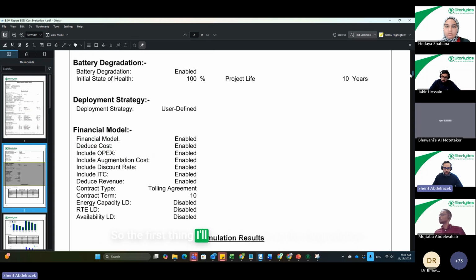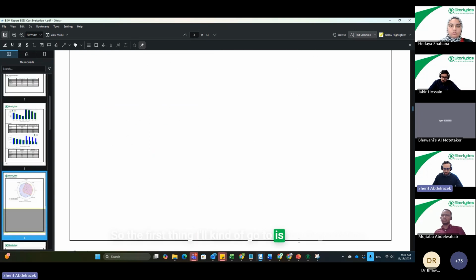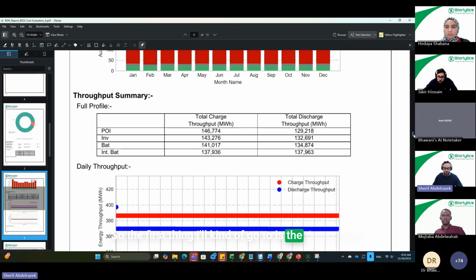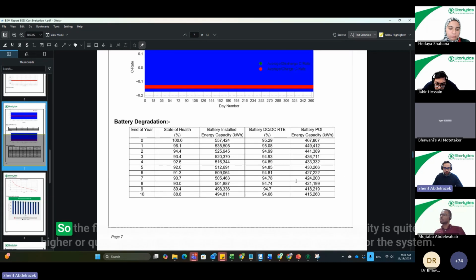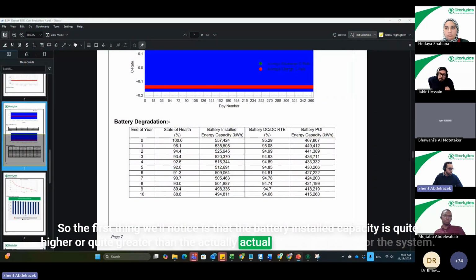The first thing I'll go to is the degradation results here. The first thing we'll notice is that the battery installed capacity is quite a bit greater than the actual needed capacity for the system.